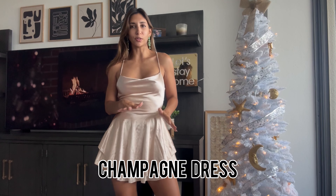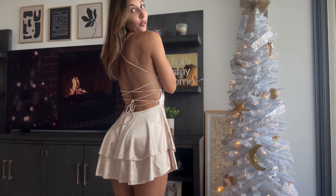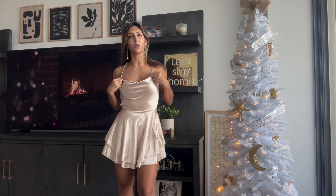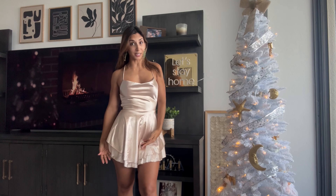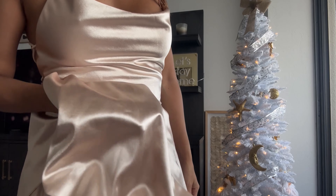Look number one — how cute is this dress? It's sort of a champagne gold color. It has two layers on the skirt which makes it really nice in terms of fit, really beautiful on the waist, sort of an A-line with slight ruffles. The top part showcases your back — so pretty. You can adjust it as much as you want, and you could hike it up a little to make it slightly more mini. This dress is so soft — it's like a silky fabric.